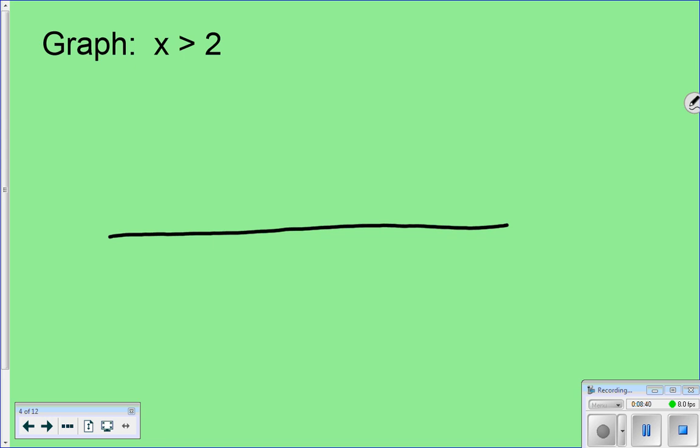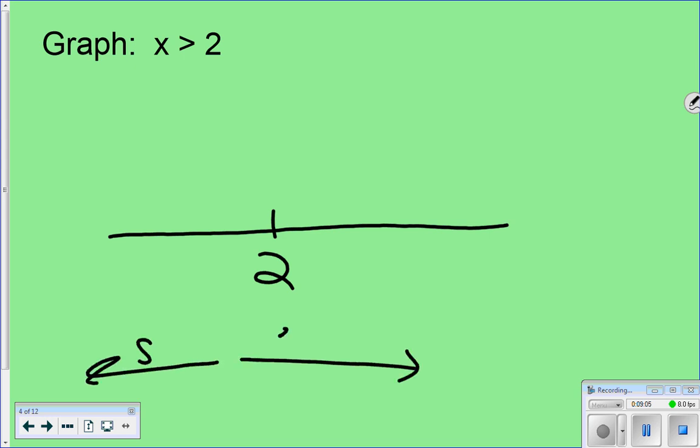0 doesn't have to be. What I'm doing is I'm basically taking a snippet of the big number line. I don't have to make it 0 through 100. I can do whatever I want. And so I need to make sure 2 is on there. So when I make mine, I like to make sure 2 is in the middle. Then after that, you need to keep going with your number line. Now some people say to me, well, how do I know which way to go? Make it like this number line up here. Make it so your greater numbers are this way and your smaller numbers are this way. So this would be 3, 4, 1, 0. You don't have to go more than 5 numbers. 4 is even fine. But you for sure have to have 3 numbers. You have to have the number in there, and you have to have at least 1 on the opposite side.